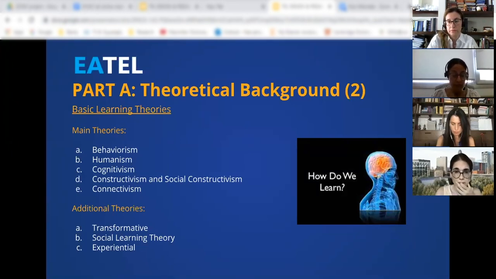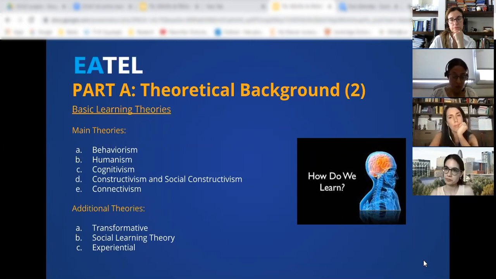And this theory claims individuals' knowledge is distributed and resides not only in his or her brain, but also in connections with electronic and human components, which the learner has developed in the course of his or her learning. So these are the basic, let's say, learning theories. However, I would like to take you through to some additional theories.